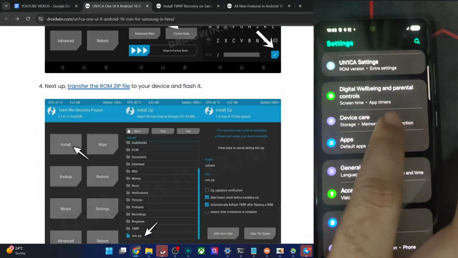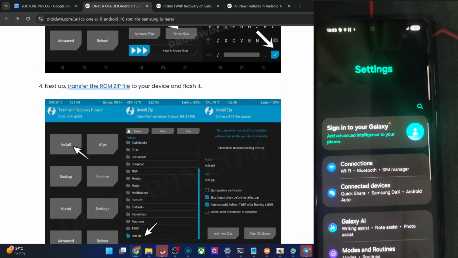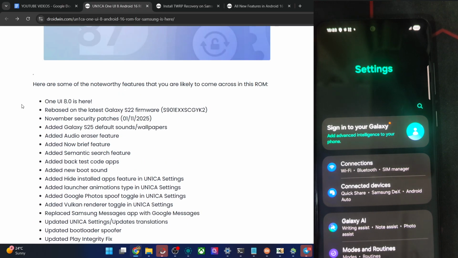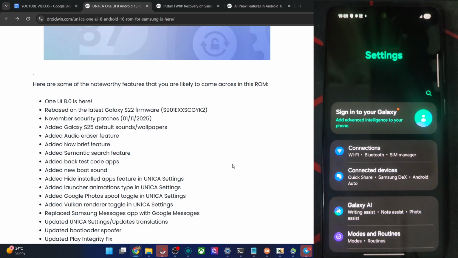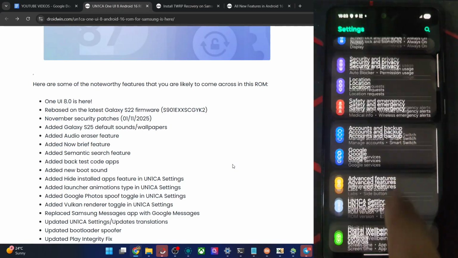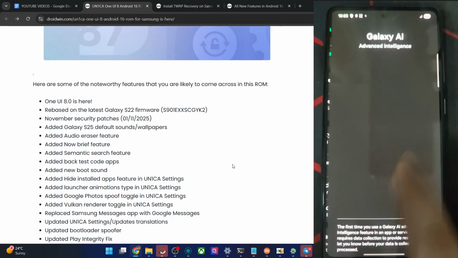You could then have a look at the ROM with ease. There's no issue whatsoever. You have got a lot of new tweaks and UI. You could see over here, the new features are all given here. It's just that I cannot find the option to upload the keybox file. But apart from that, everything else is working very fine. You have all the AI tweaks as well.